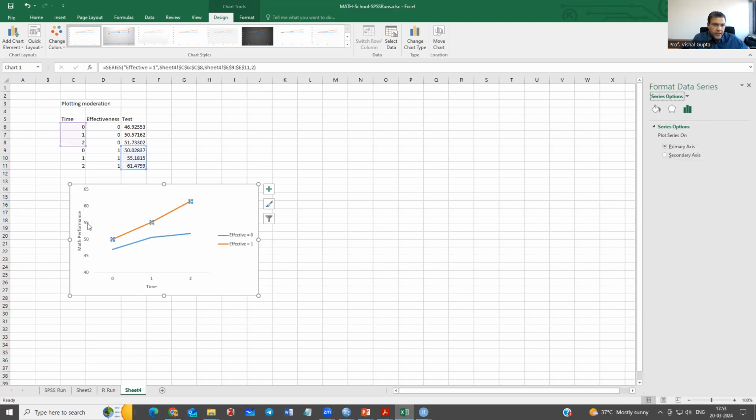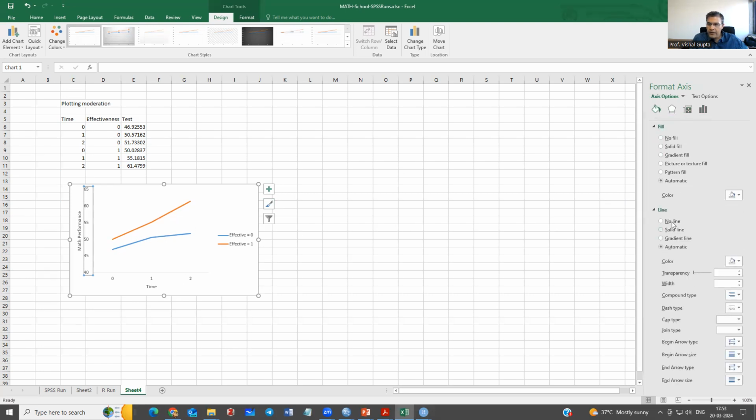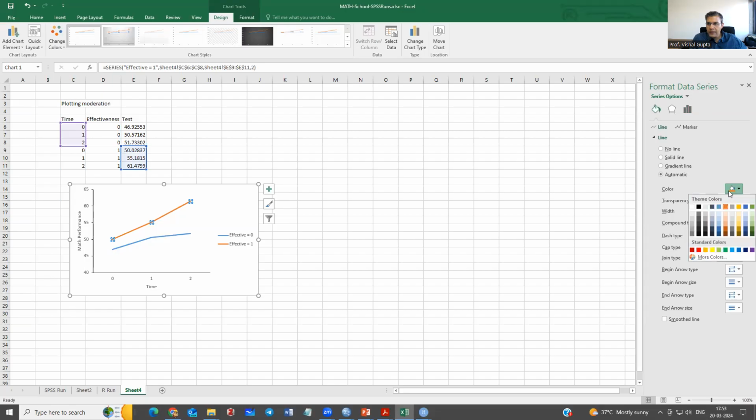Okay, and we can give it a solid line, black in color. We can give this also black color. We can give this black color.